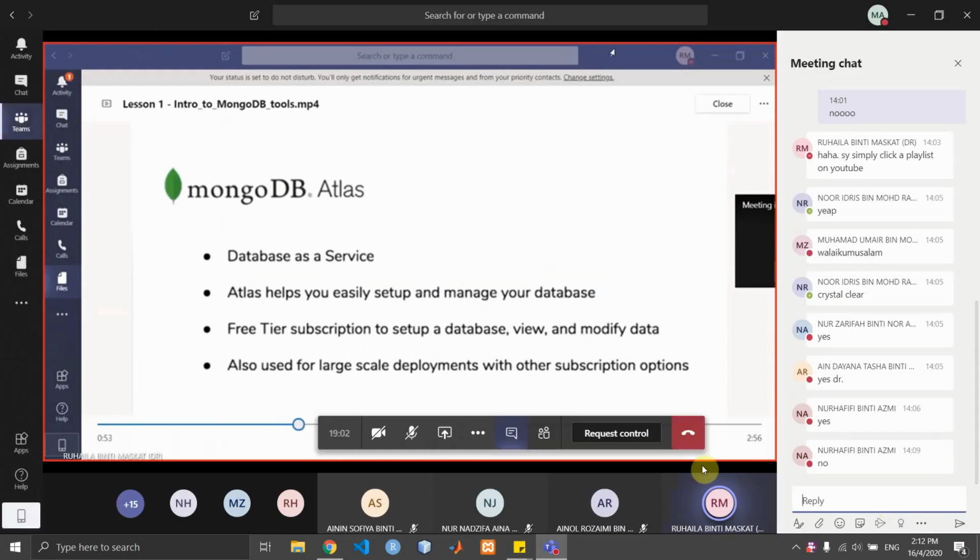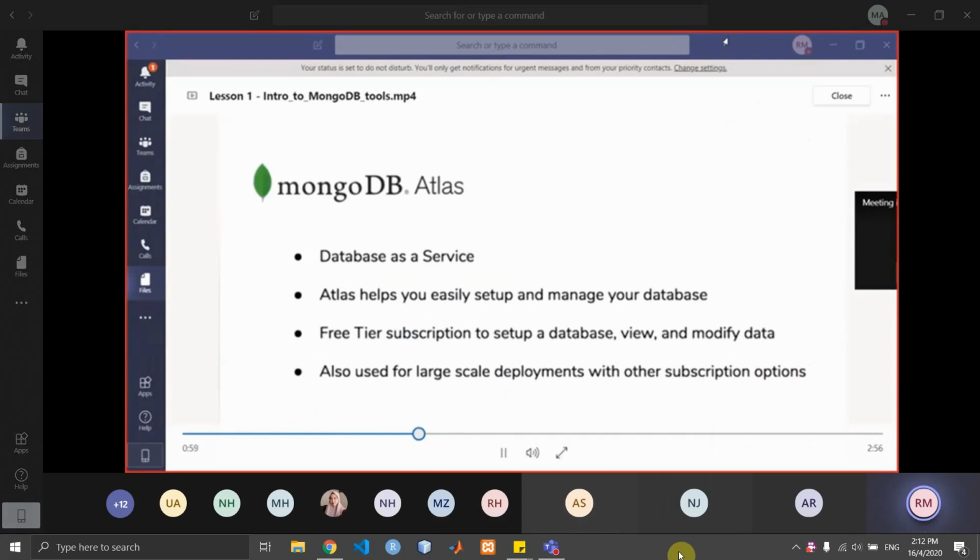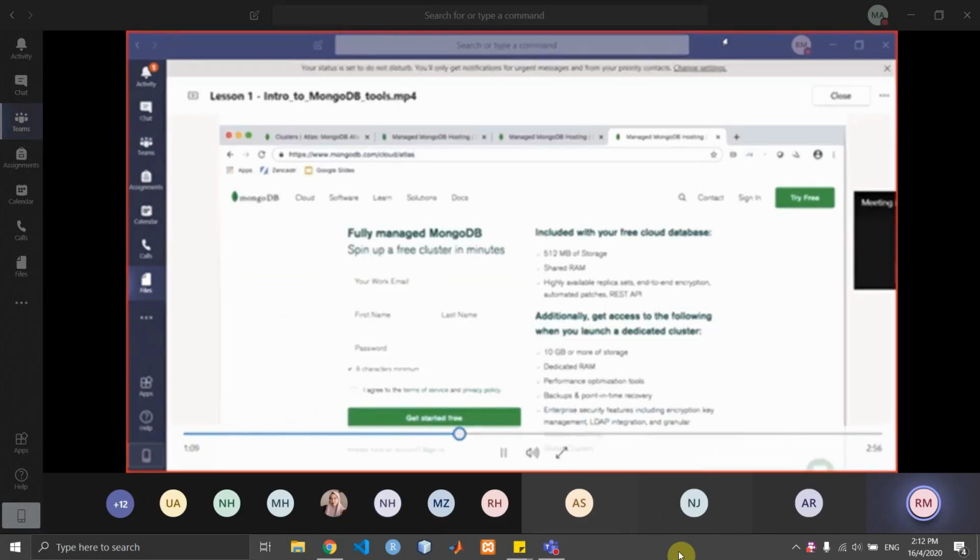What that means is that Atlas helps you easily set up and manage your database from your Atlas account on the web. There are multiple tiers of Atlas subscriptions, and for this course, we will be using the free tier subscription to set up a database, view, and modify data. The free tier allows you to experiment with the platform at no cost to you. We will cover Atlas in more detail later in this chapter.